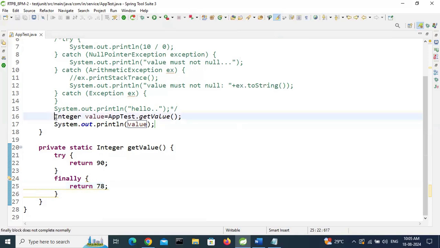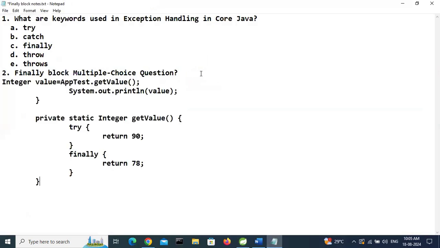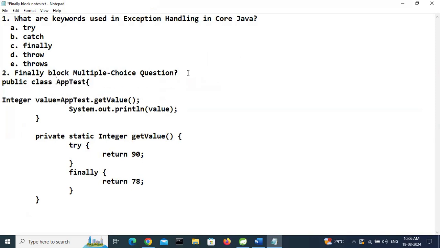So copy this code, Control C, paste here. Public class AppTest, public static void main, String args.